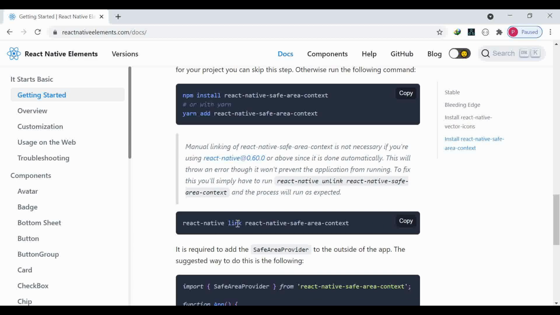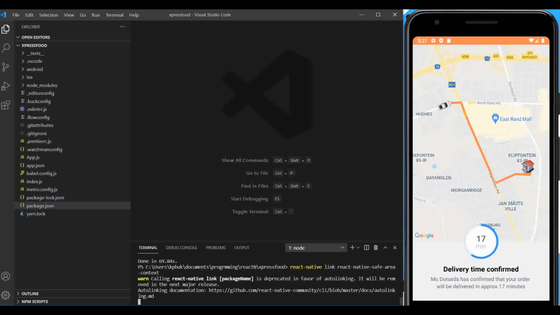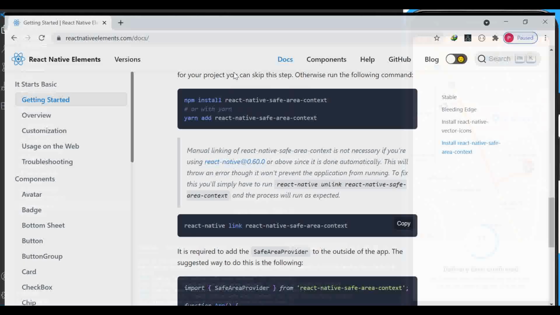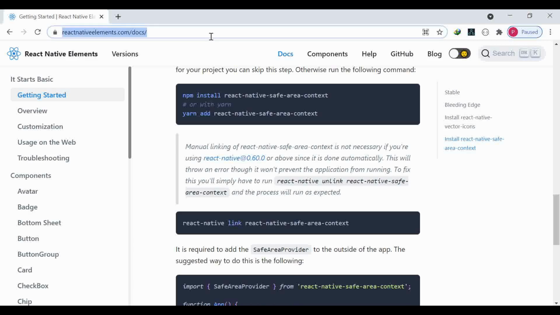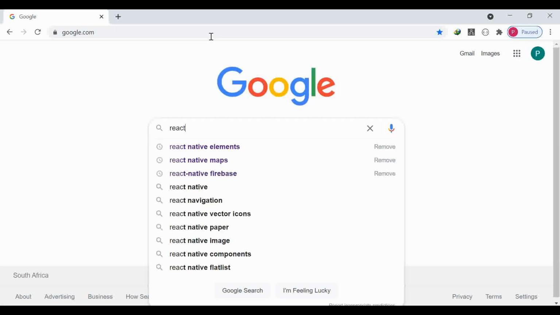So copy react-native link react-native-safe-area-context, copy that and go back to your terminal and paste it and press enter to link the library. And finally, I want you to also install React Native Animatable. Go back to the browser and Google, open your Google and type React Native Animatable.